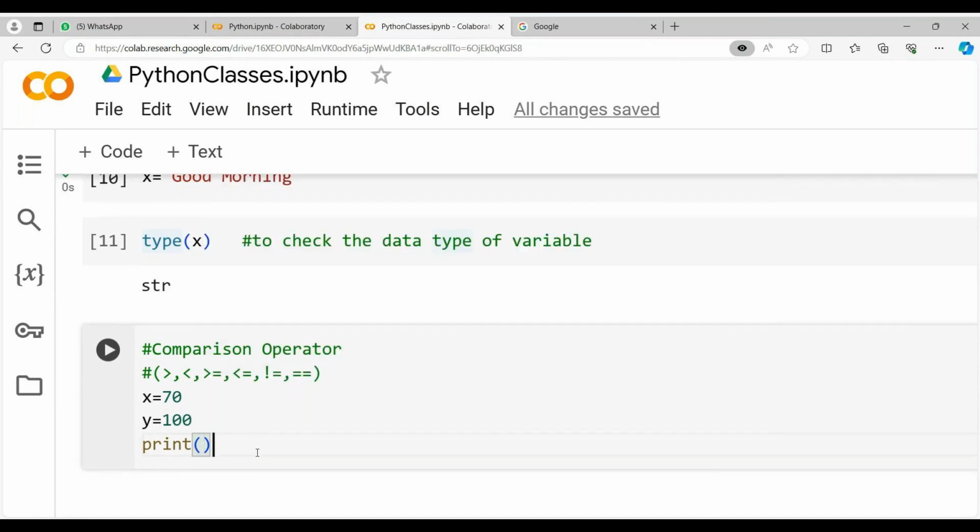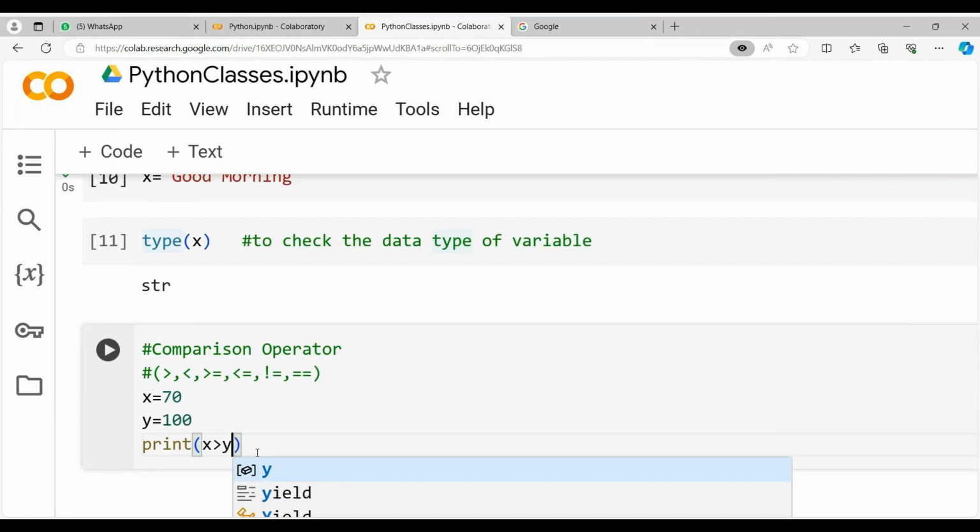We'll start with the operator called greater than. Now we are trying to check conditions, right? We are checking the left-hand side and the right-hand side, a comparison or a distinction between them. With the help of greater than, I'll check whether x is greater than y. We are putting a condition over here with the help of a comparison operator.